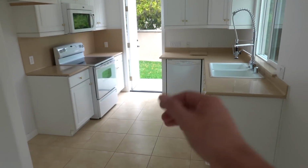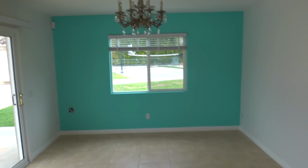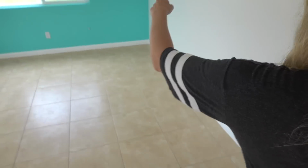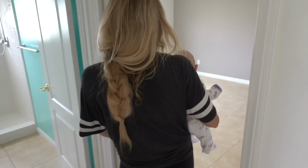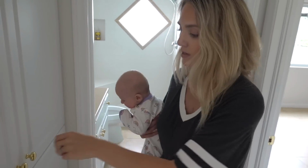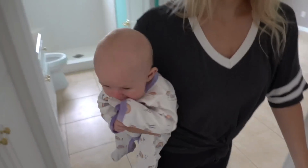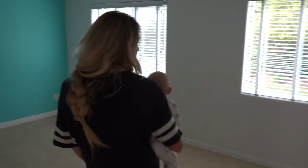It's got its own little kitchen. Its own kitchen. It's got its own family room. And again, the floors, painting, and everything will be different. And then this is bedroom number one with a big closet. Bathroom. Some storage. Bedroom number two. Bedroom number two is pretty big. And that is it. Woo!